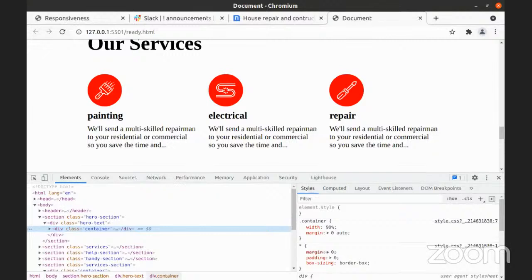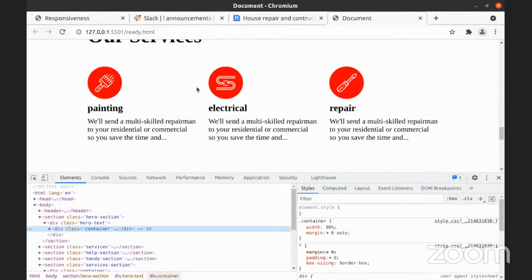Are we safe? So it's stretching beyond the page. If you don't know where that problem is, you might end up spending a long time to get to that point. So you just need to check.